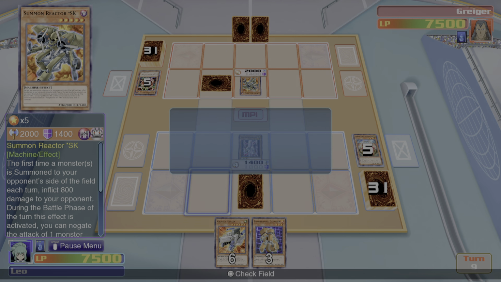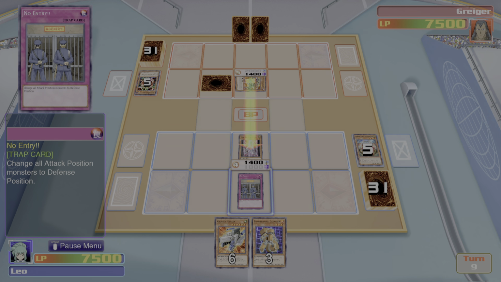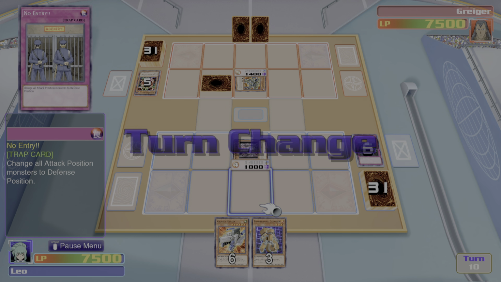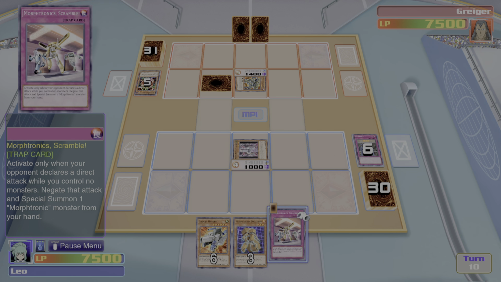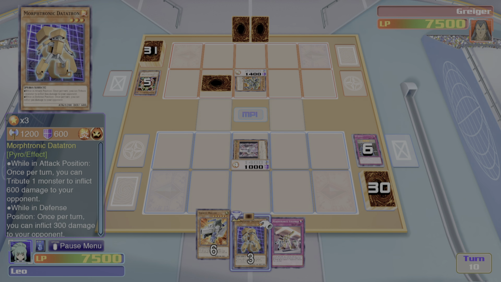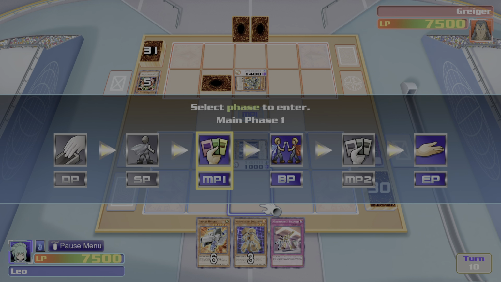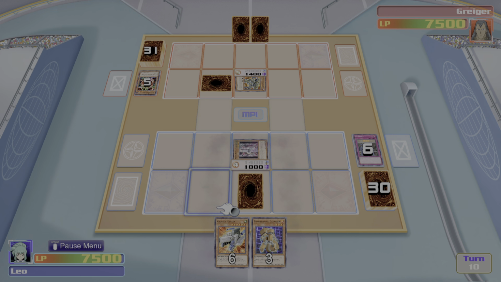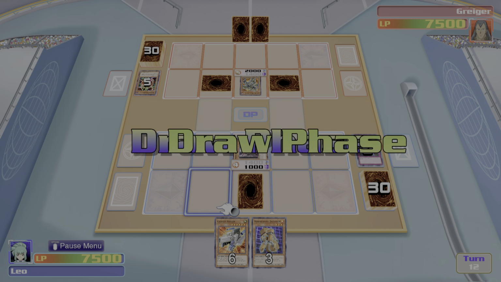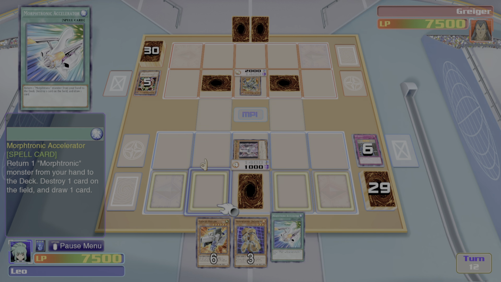What a shocker. No entry, sir. Oh! No, no. I just now realized you said number six. Wow. Alright, I'll just put this face down. Of course, I never got rid of my field card. So helpful, alright.